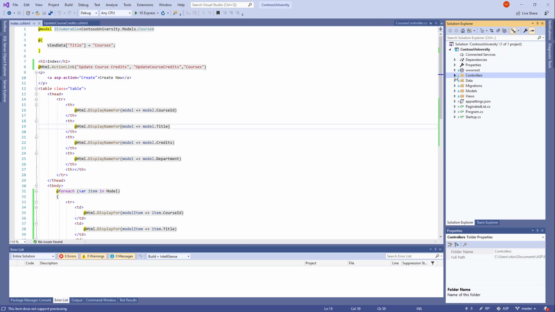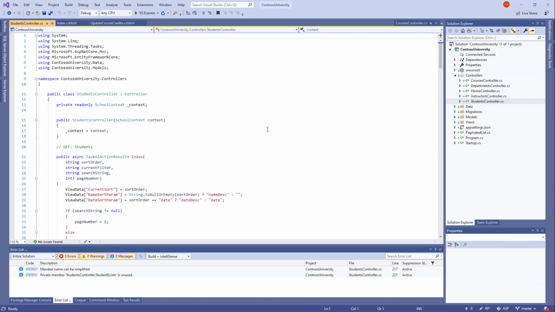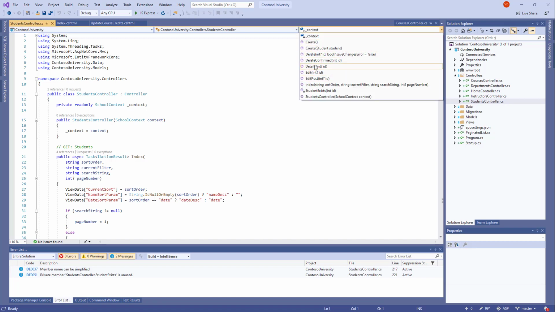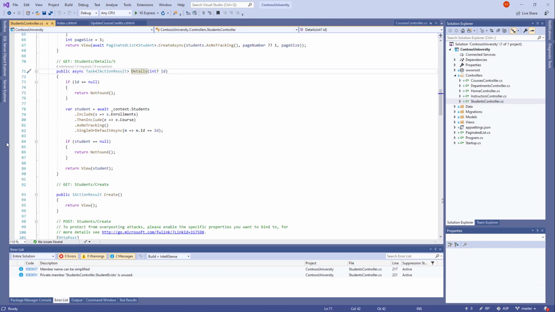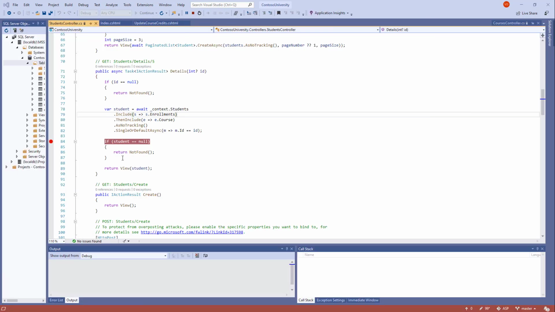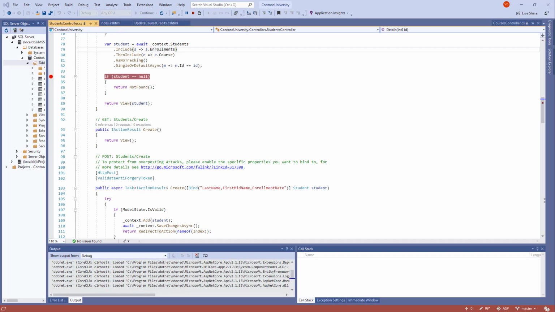Go to the students controller in controllers, for example, and in the students controller take a look at the details method and put a breakpoint, then press F5 and run the query. Students exist is unused. Yeah, it's a pity. There was some warning for unused code. I should have checked it, but not today.